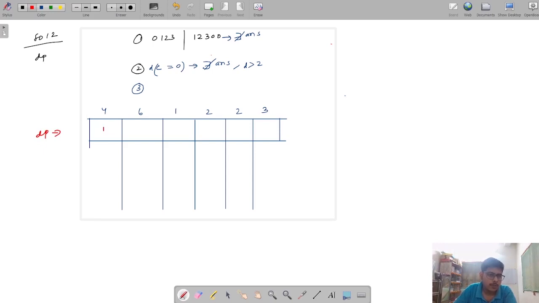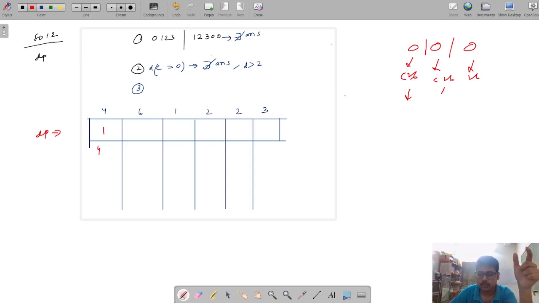So for the first element, just place 1. Now 6. So for the first element, the answer is only 4, right? Just forget the decoding part. If you extract these numbers in such a way that every number is less than 26, every number has no leading 0, no consecutive 0, following all the conditions correctly, then you can think of this as an answer, right? So the work which is left is just placing the letters in place of these elements. Okay, so that's the thing.